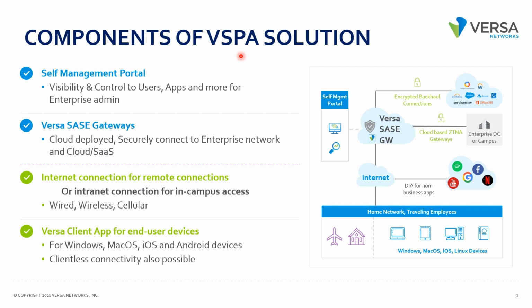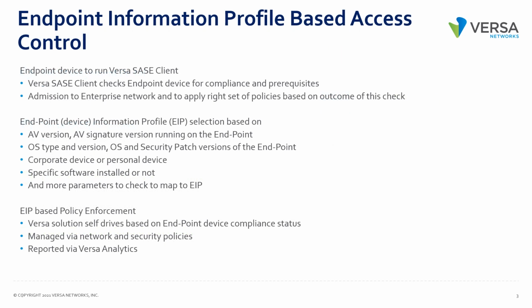In this video, I will focus on the EIP feature as part of the authentication process, while we can similarly leverage its benefits as part of internet access rules or even private data access control. We will learn how to configure an EIP profile and policies using the Versa Concerto self-management portal. I will demonstrate how to use Versa predefined EIP objects and additionally create a custom EIP object to reveal the power of flexibility available for you to enforce the desired security posture.